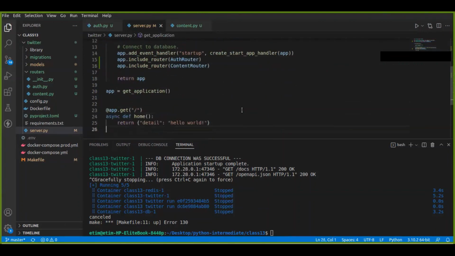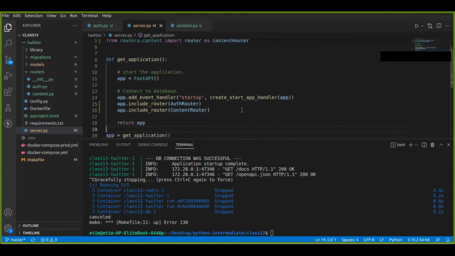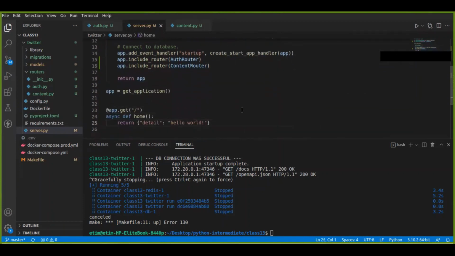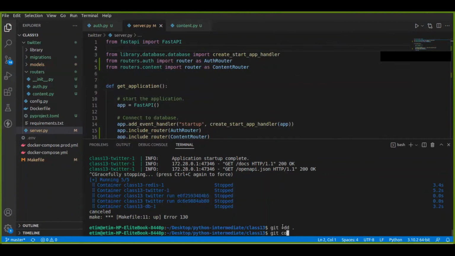All right. Okay, so we've done so many things. I would love to stop here so that it will not be too much. I believe we've done so many things today. So I'm going to commit this code. Then I'll show you how to use Black so that we can auto format the code for us instead of formatting it manually. And I think we'll use it to check for possible errors in the code, possible styling errors in the code. So I will commit this and complete the class.